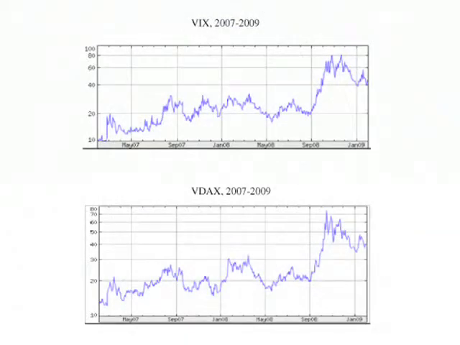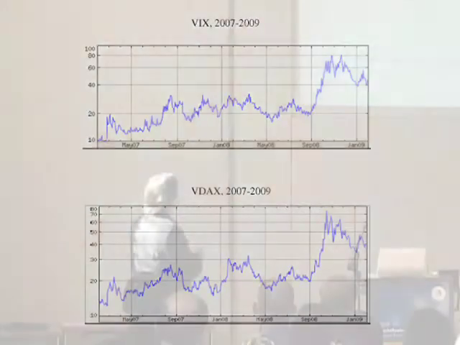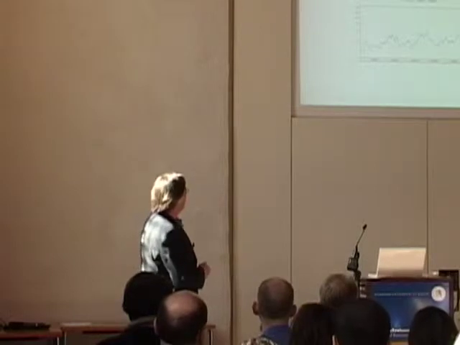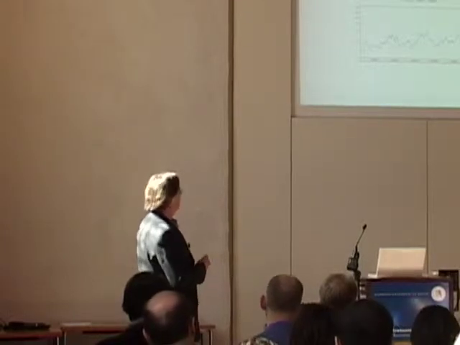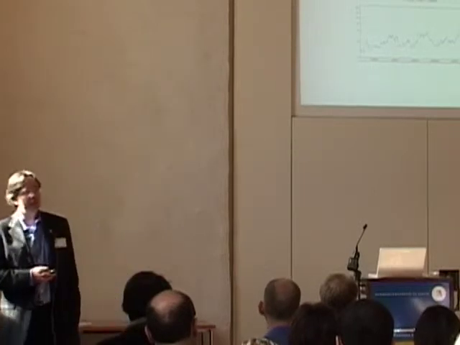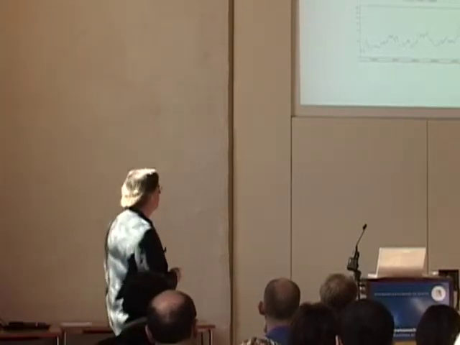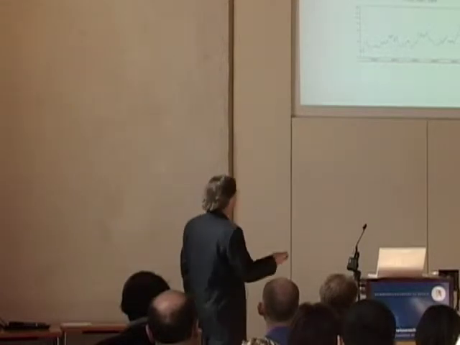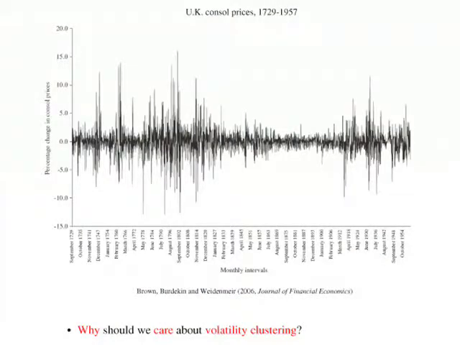Okay. Now this is US data, this is the VIX, for the S&P 500 US aggregate market. You see very similar things if you look at other markets. In particular, I put up a picture of the VDAX for the German market over, I think it's roughly a two-year period here. And you can see on top I have the VIX from before for the US market, on the bottom I have the DAX, and the commonalities in those two series are rather striking. So when there's high volatility in the US, there's high volatility in Germany, or vice versa. I'm not saying anything about the causality here, but there clearly is a strong coherence between the two.